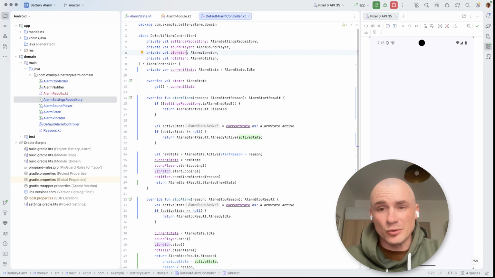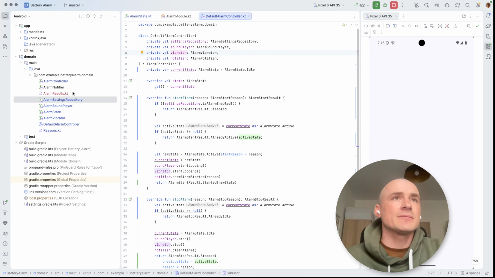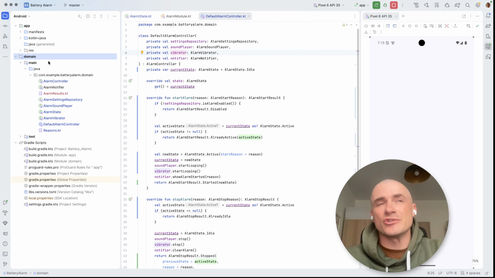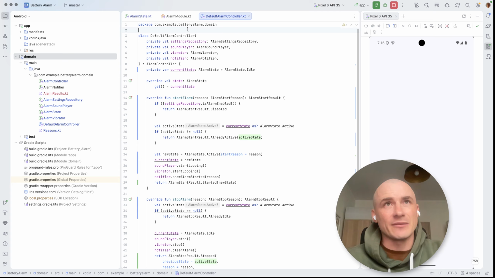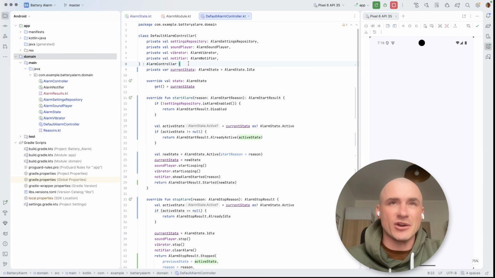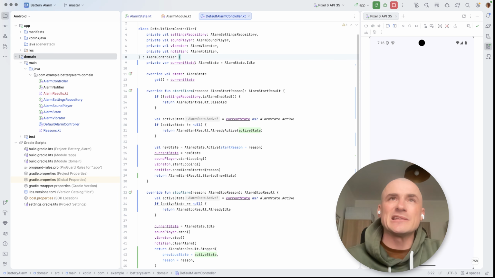By the way, for those learning clean architecture, this is the domain. According to clean architecture, this module and these classes know nothing, they have no imports of Android specifics. You will not see any Android or context mentions. You will have only Kotlin-specific logic, relying on abstractions. And this is the core business logic of our application.